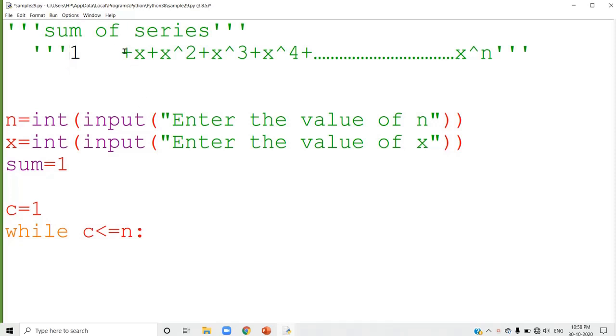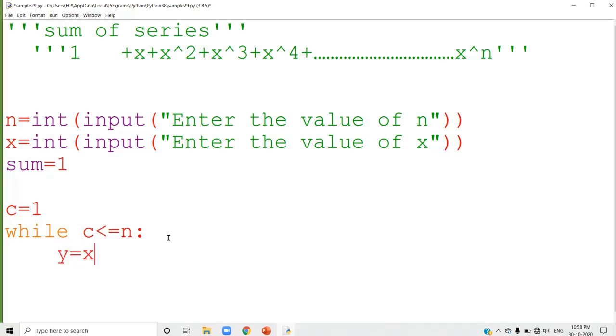Now I am going to take the right side of the cursor. Now the cursor is here. I am going to take the right side of this part, that means this series part. There you have to calculate x raised to 1. So x is what you accepted from the user. The value is there in the variable x. Now I am going to calculate x raised to 1. The calculated value I am going to store inside the variable y.